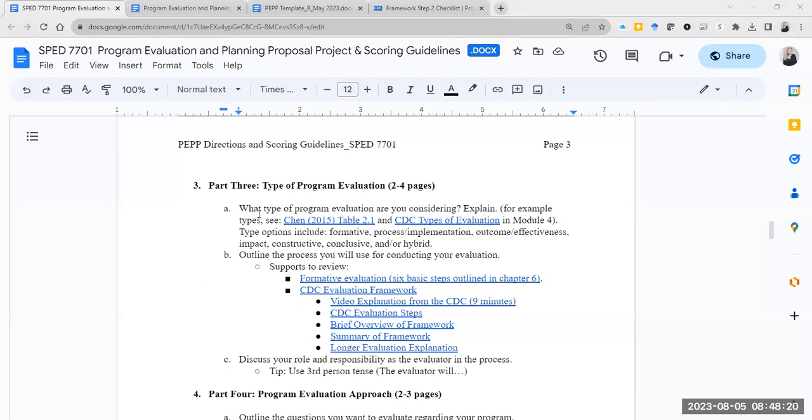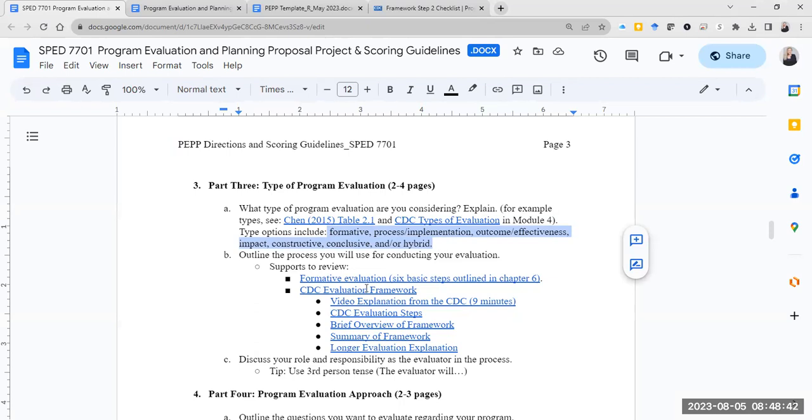The types sometimes get tricky for students, but I gave you a lot of information on how to find it, a couple of screencasts, and here are the types. So you're going to choose one or more of these. Also, you're going to be looking at, is your program in the initial stage?